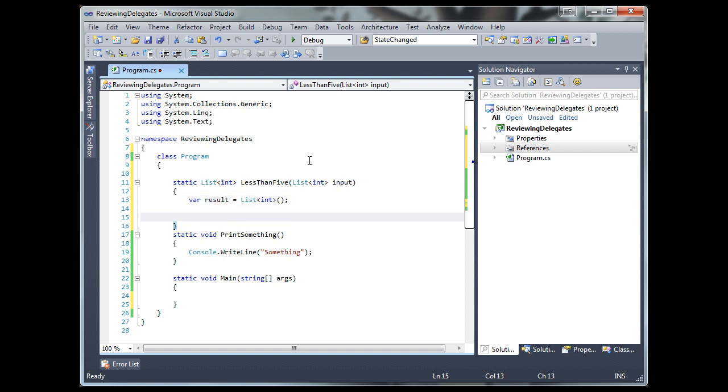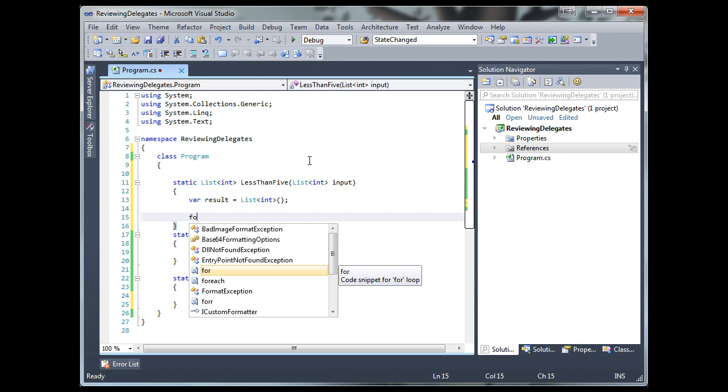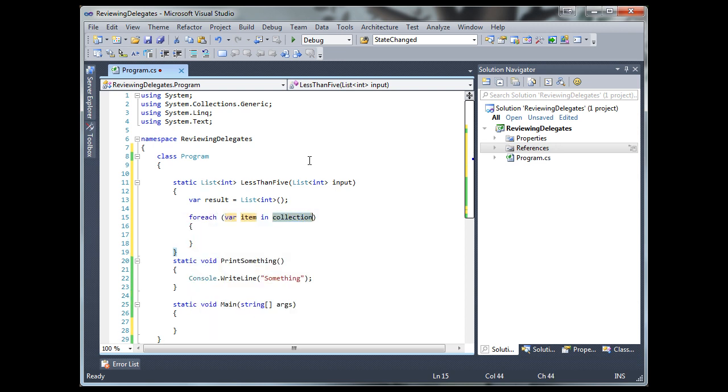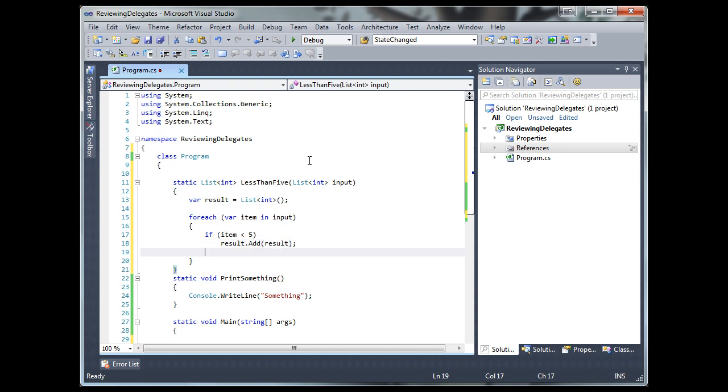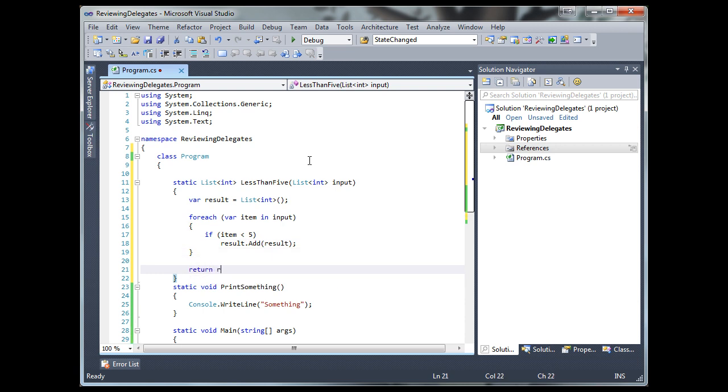Result equals a new list of int, and I'm going to have a foreach var item in my input, and I'm going to say if item is less than 5, then please add that item to the result. Am I missing something here? Add result. Okay. Somehow the IntelliSense didn't want to work. And at the end, return result.